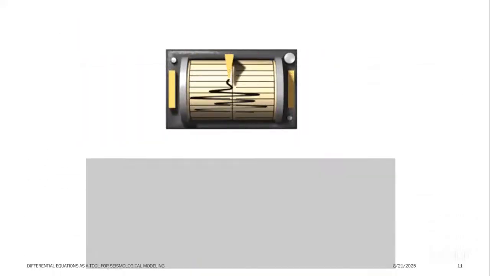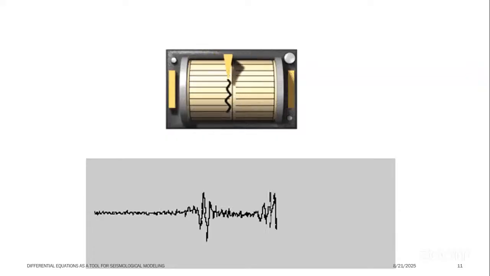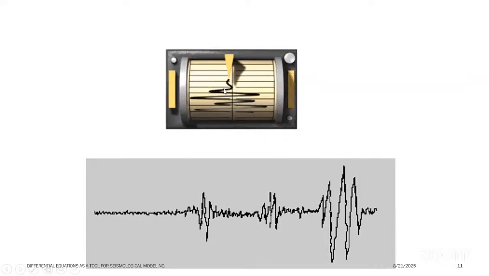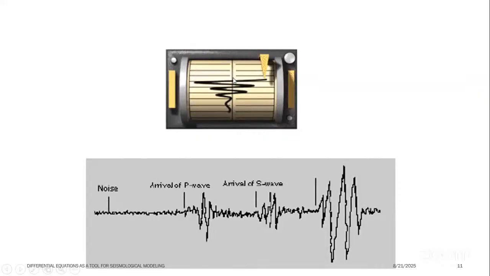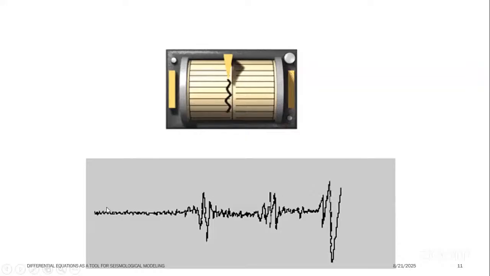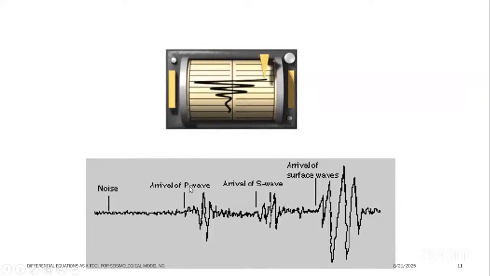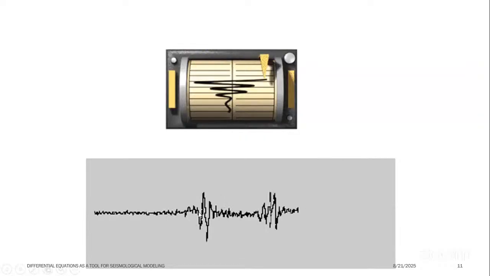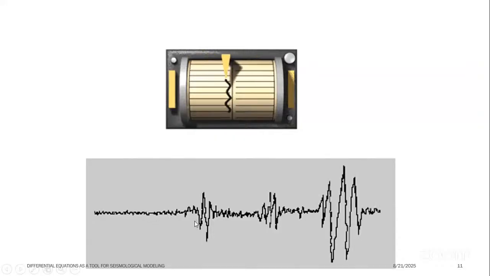So before I actually take up the medium, let us have a look at how these waves are recorded on the seismograph. On the top picture, you can see that there is a seismograph. It's recording the different vibrations. It always records some vibration, because even if an earthquake is not occurring, there will be some vibration. But when the earthquake occurs, you can see that different waves are recorded. You can see this part is noise, which occurs every time. But whenever there is an earthquake, or a major explosion somewhere, definitely at some seismic station it is going to be recorded.